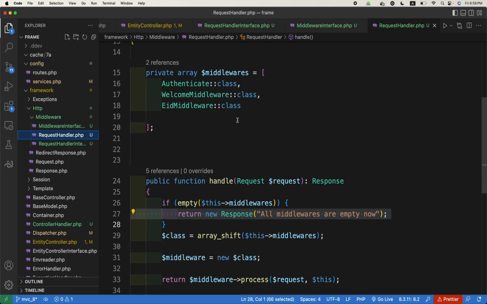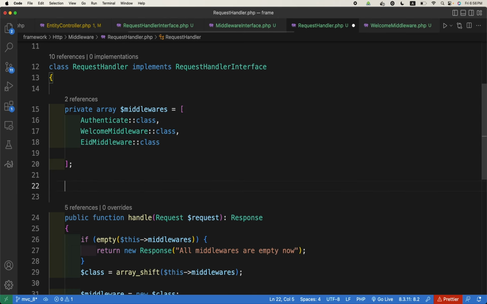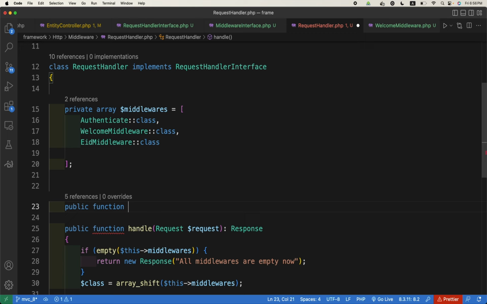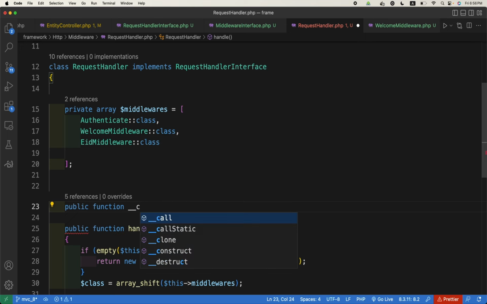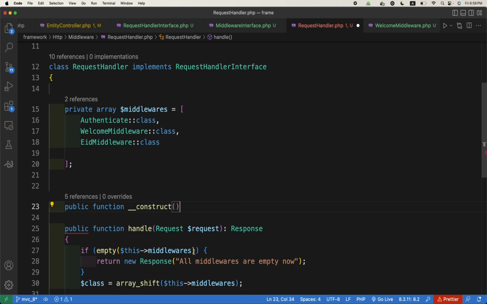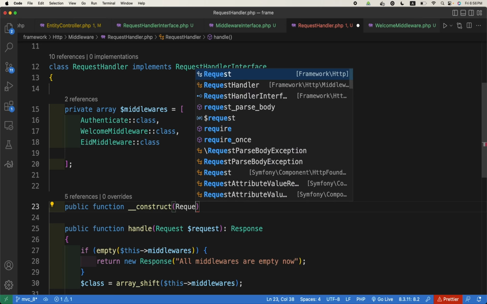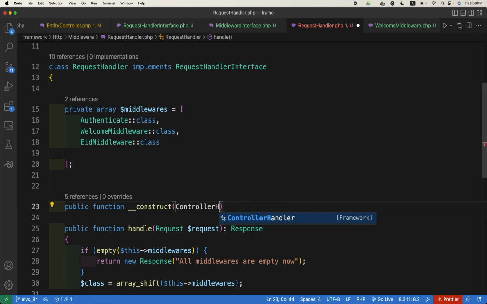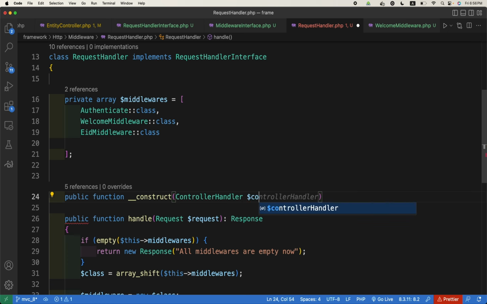If we add a constructor to this, public function underscore construct, and it should be passed request and controller handler.